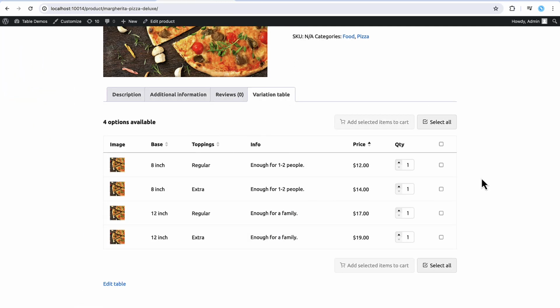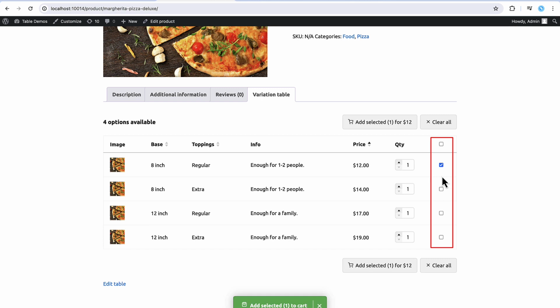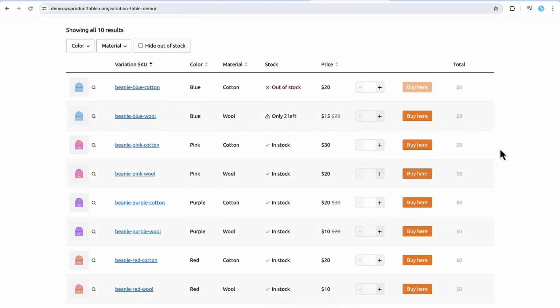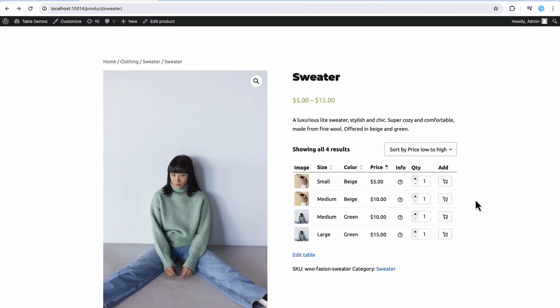While that covers the basic options of the variation tables facility, the plugin offers many more facilities to improve your tables, including checkboxes to help add multiple variations to the cart at once, the option to automatically multiply price with quantity for each variation and show the line total using the total element, the option to remove products from cart using a convenient X button created by the remove element, or show variation description in a tooltip.